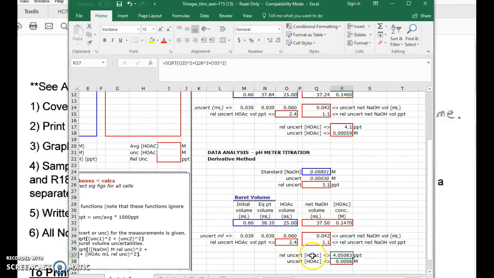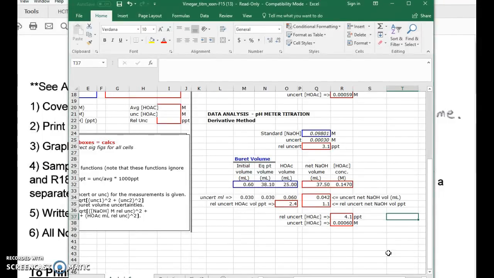I've got Q35, Q26, and these only have 2 sig figs, so this has way too many. So you're going to go up to decrease decimal and make it so that you only have 2 sig figs. And then this uncertainty should have 2 sig figs. Right now it only has 1, so I'm going to increase my decimal.